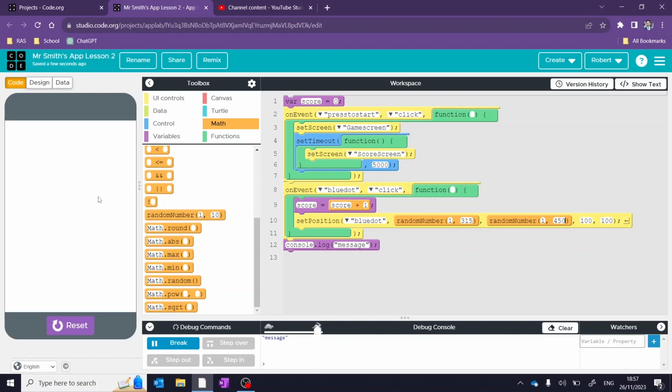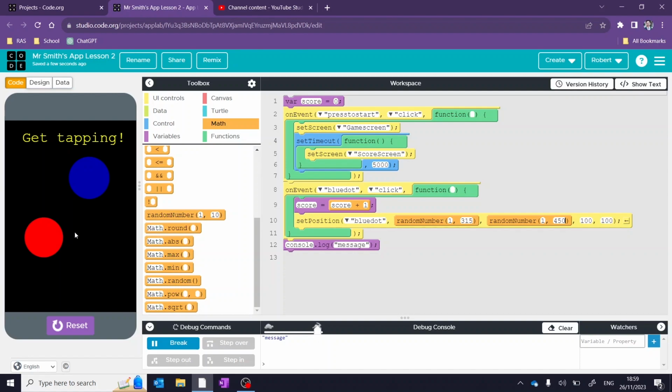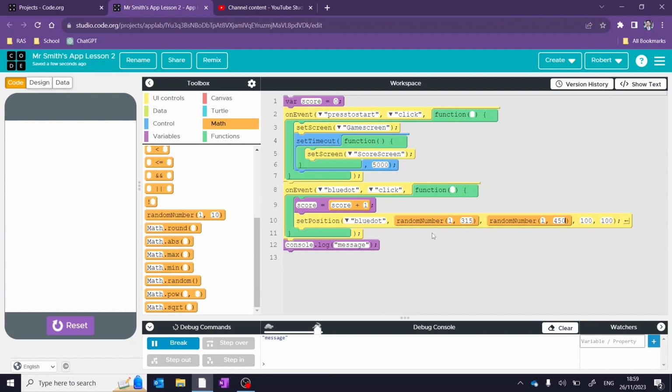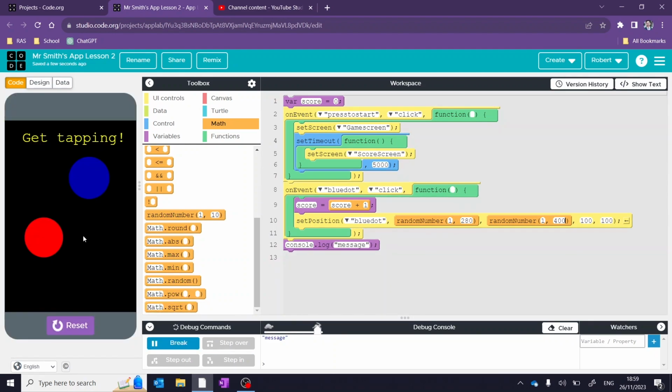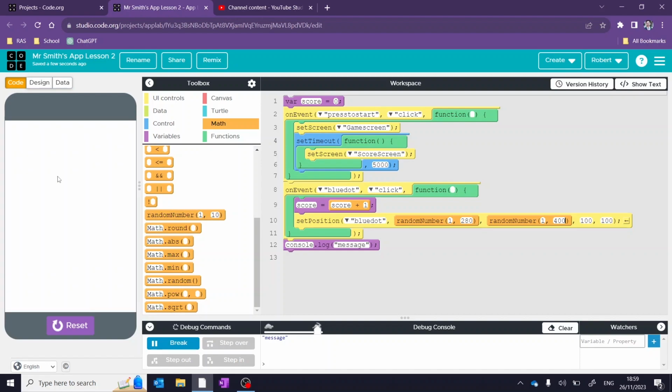But it hasn't. Why has it done that? What's actually happened is we've gone slightly off the screen. So we need to bring these numbers down a little bit so that our blue dot stays within the confines of our screen, as it refers to the middle of that circle. So let's bring it down to 280 and 400. Let's always remember: make one change, then test it before you do anything else. So let's run again, press start. And now it stays within our screen.